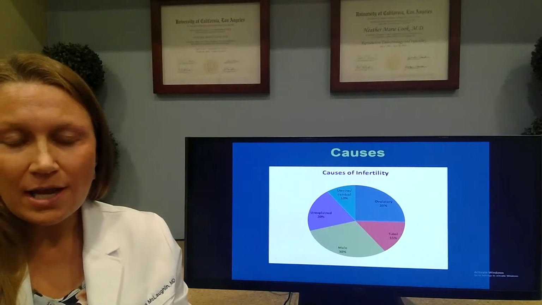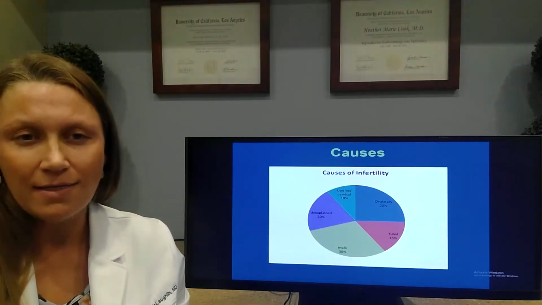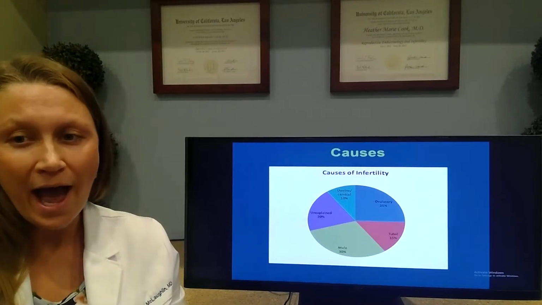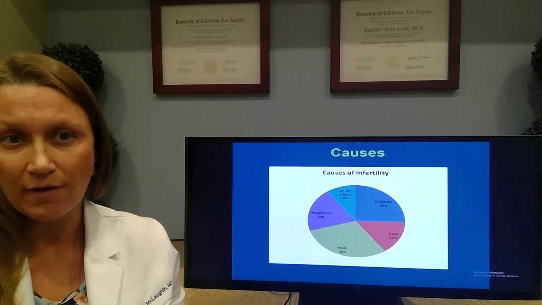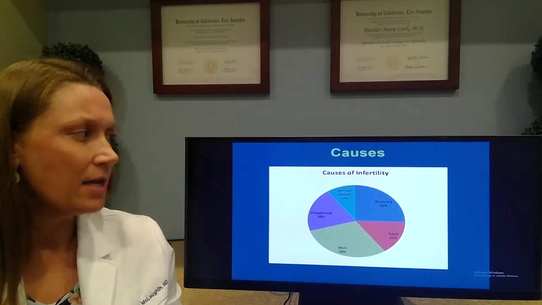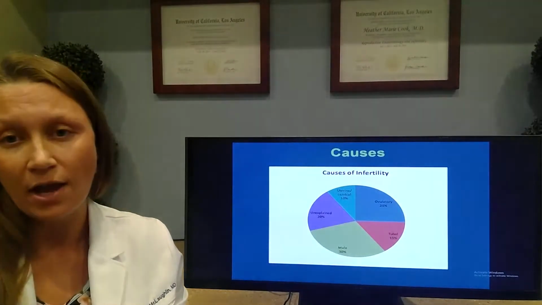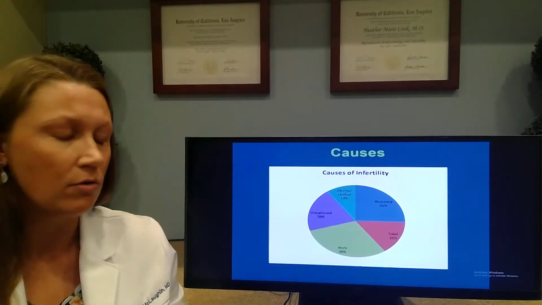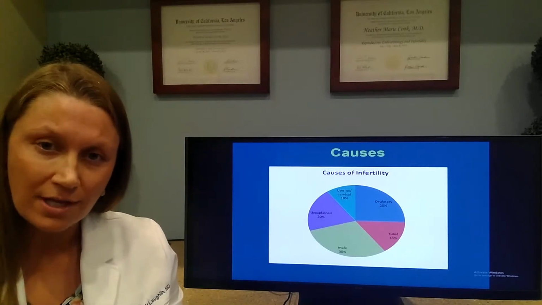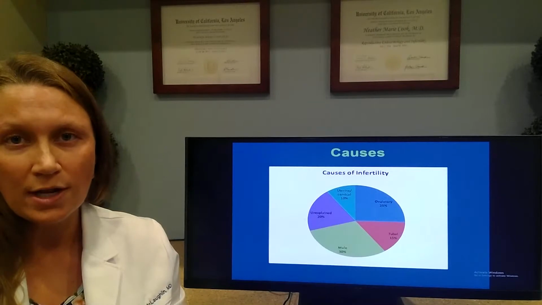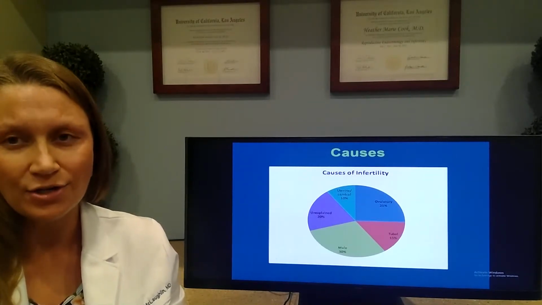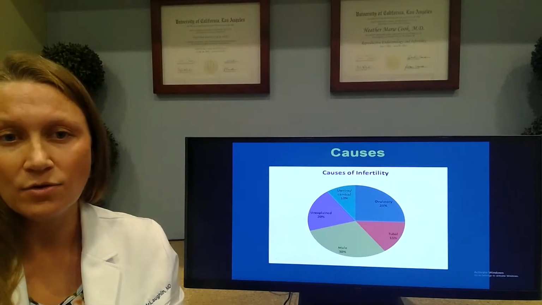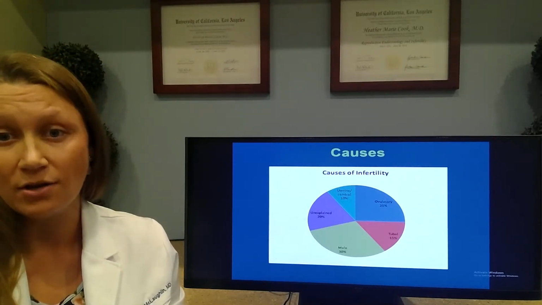So, when we think about infertility, it's very important to think about what causes infertility, and that helps us to think about how we should evaluate for it. First, thinking about causes, about half of all infertility is related to some sort of female factor. We break that up into an ovulatory factor, a tubal factor, or, in rarer scenarios, uterine or cervical causes. There's about 30% that are related to male factors. And then anywhere from 20 to 30% that I see are really a combination of factors. But that leaves about 20% of couples that don't fit into one of these categories. And those are the patients and couples that are diagnosed with unexplained infertility.